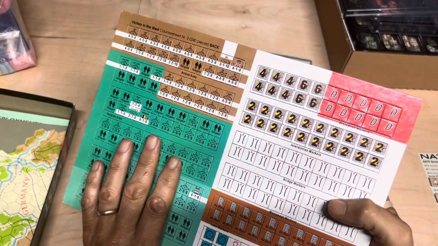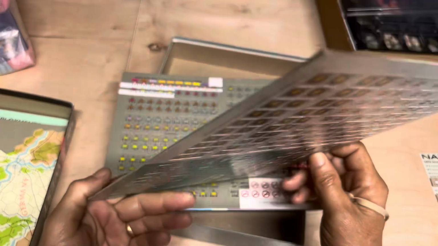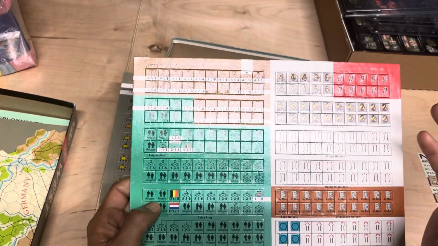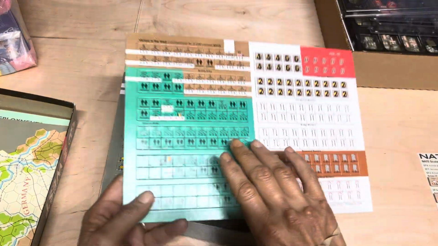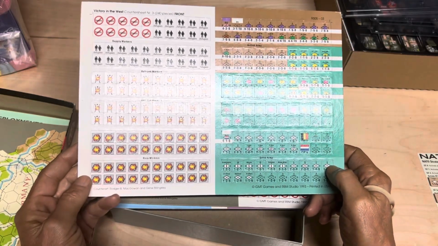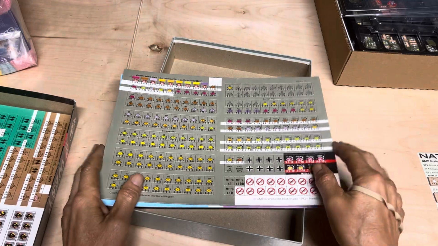Is the fact that, let me look, maybe this doesn't have the corrected counters. Let's look. Okay, I don't have the corrected counters. Yeah, I'm looking. And honestly, not a big deal. This sheet, sheet 3, was misprinted with the half-strength sides on the front and the full-strength sides on the back. And let's see if you can see that? That's the back side. That's full strength. Not a big deal, honestly.